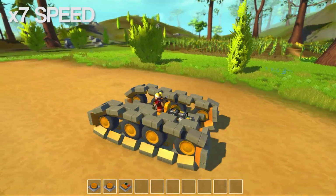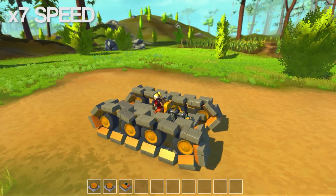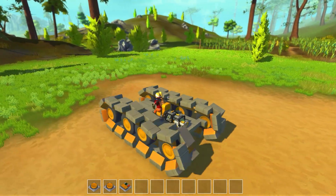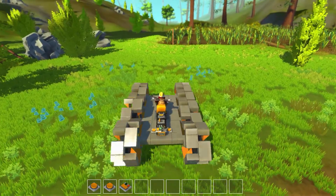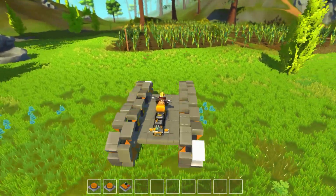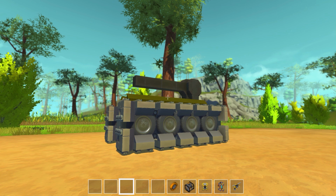Okay, so it looks pretty good. But our next objective now is to go ahead and decorate this thing up, make it look all sorts of fancy, make it look all pretty, so it actually looks like a tank. Let's get to it. And here is our finished tank.